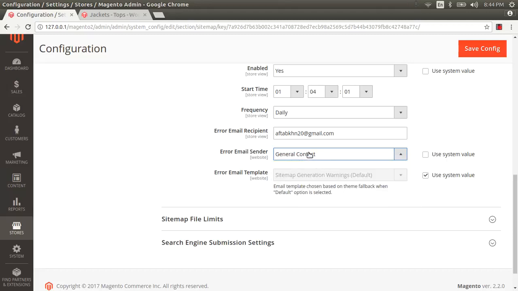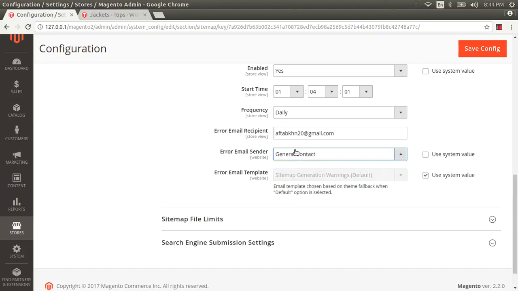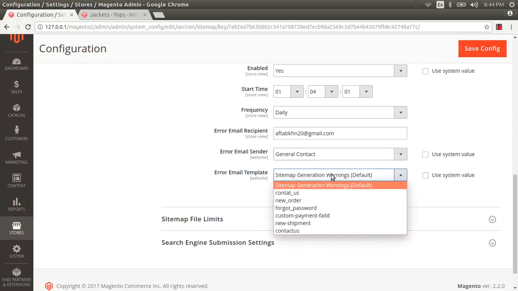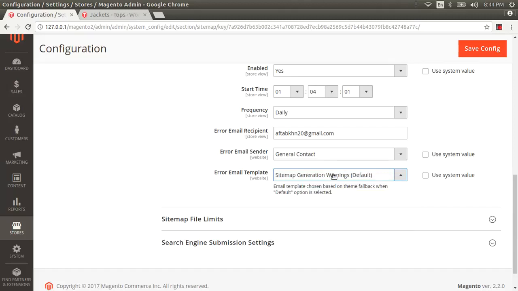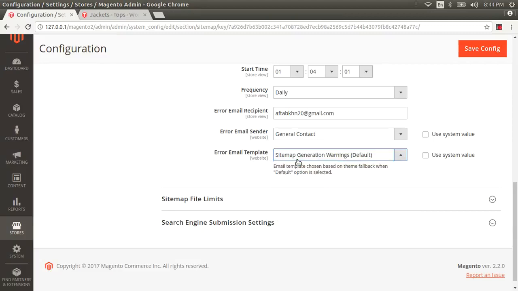Follow my full series and you will know very well how to configure these. The sitemap generation uses the default template. If you have any special template, you can follow that, otherwise the default template is fine.